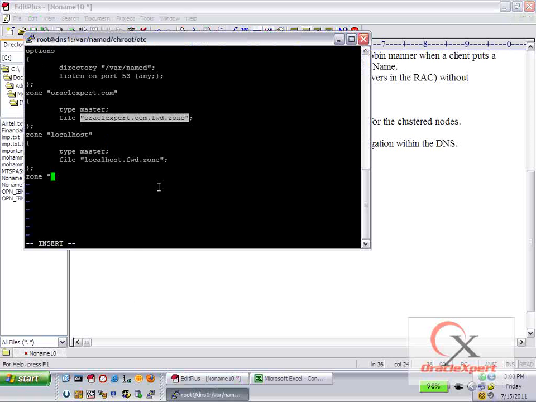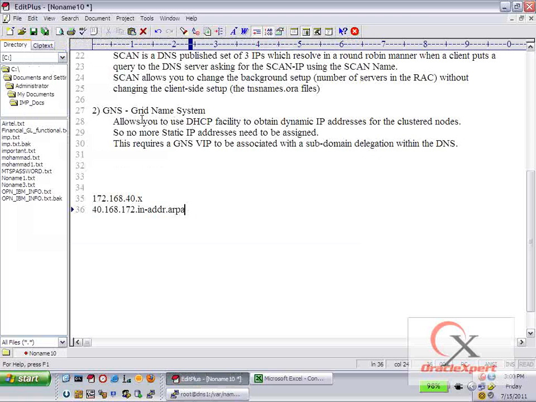So I am going to define a reverse lookup zone for our domain called oracleexpert.com. So I am going to use the reverse of it, the one that I said here.